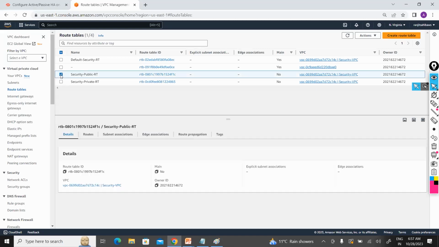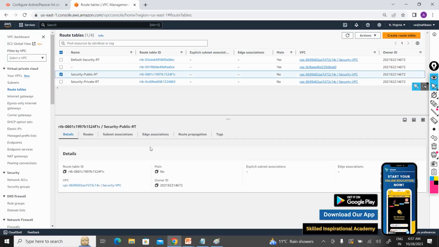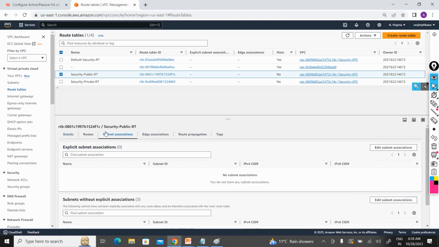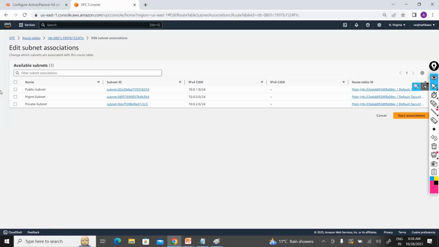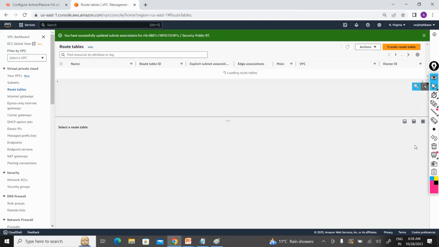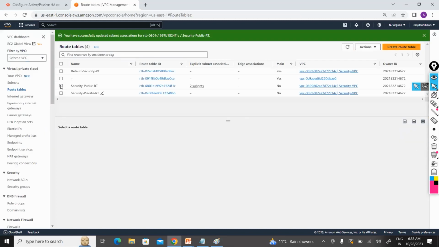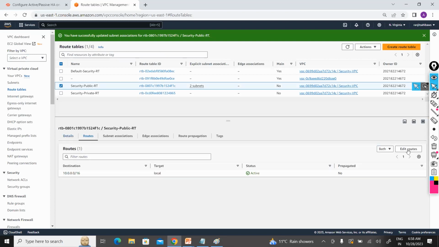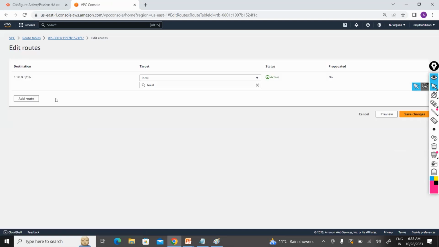So let's go to the public routing table, right? In that public routing table, I go to subnet associations, which subnet should be covered in this routing table. So edit, I will use my public routing table for my public subnets and for my management subnets. And in the routing table, I will click on edit, right?